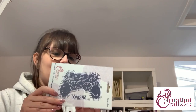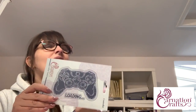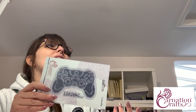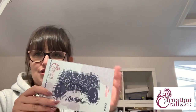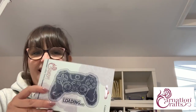The controller, this is so clever. Nick, our creative director, has been so clever with the design of both of these sets, actually, because it's instantly recognisable as a games controller. I know that sounds like a really strange thing to say, but obviously it's a generic controller, so it could be for any number of the games consoles out there, be it your PlayStations, your Xbox fans, or your Nintendo fans as well. And any one of those gamers is going to appreciate a card dedicated to them with this controller, and I think it's fabulous.